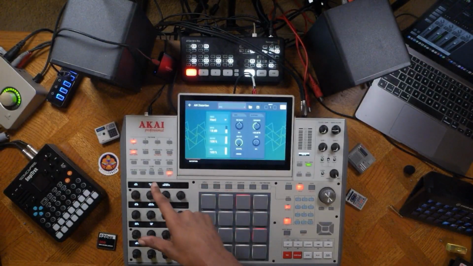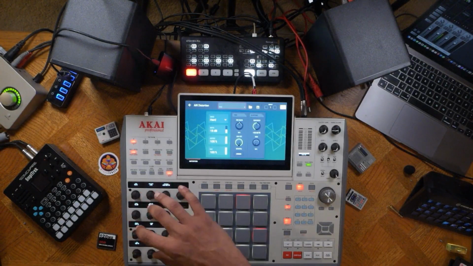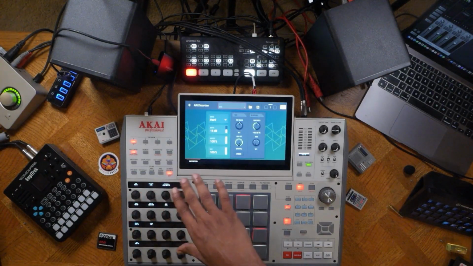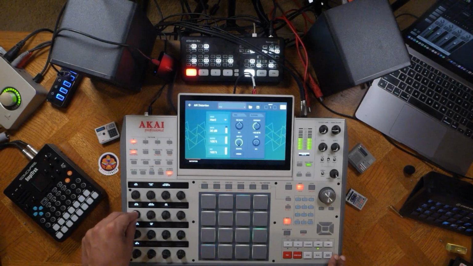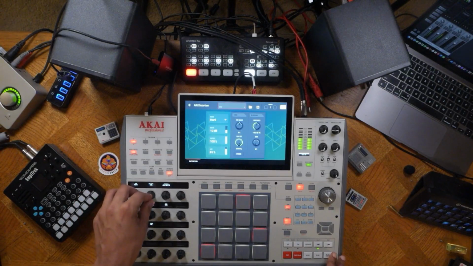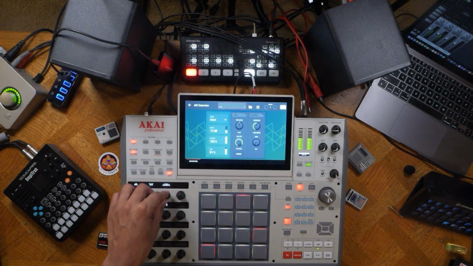If you pay attention to your cue links, then you'll see that you have the same options that are on the screen. Unlike the MPC 1 and the Live, you have access to all of your cue links at once, and they'll be labeled over here. So the main thing I want to do is mess with this knob right here, which affects the drive. And then we can also mess with the mix. You're gonna mess with the output. And then we can go over here to the tone area and mess with that. So this is one of the big advantages to having the MPC X or the SE.